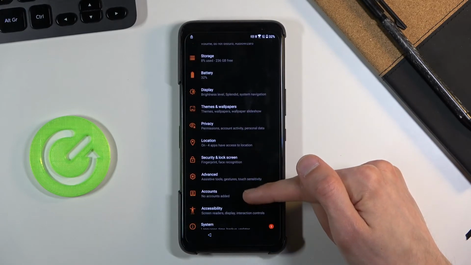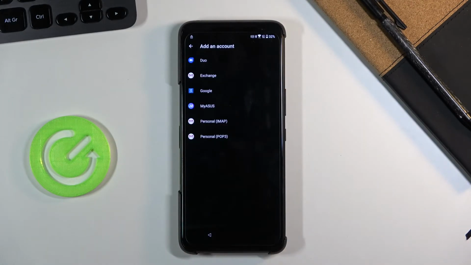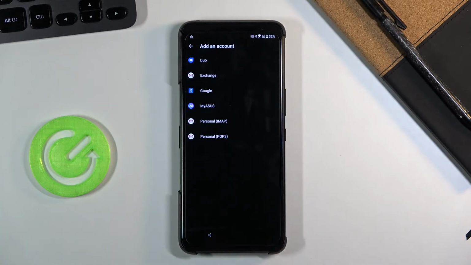Now you want to go back several more times to the main settings page right over here, and from the main settings you want to go down to accounts, then select add account, and in here like I mentioned, I will mention when we will use that app that we have installed that keeps crashing, and it is right now. So as you can see, there is an option for Google. Now, because the device is locked, if you would have glitched basically into where we are right now, without this FRP bypass app, Google would not be present in this list. You would have basically everything else apart from Google, and this is a crucial part to actually bypassing it.